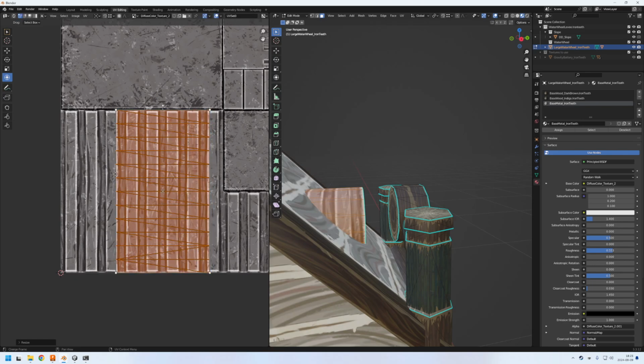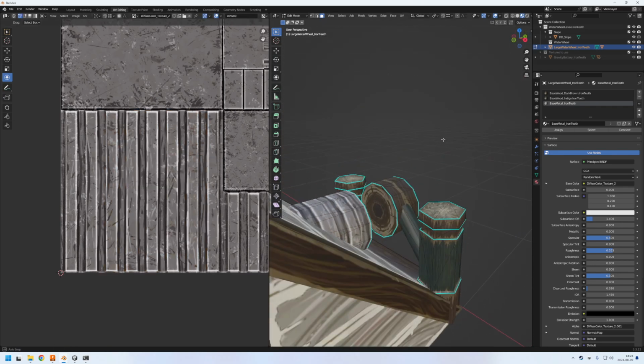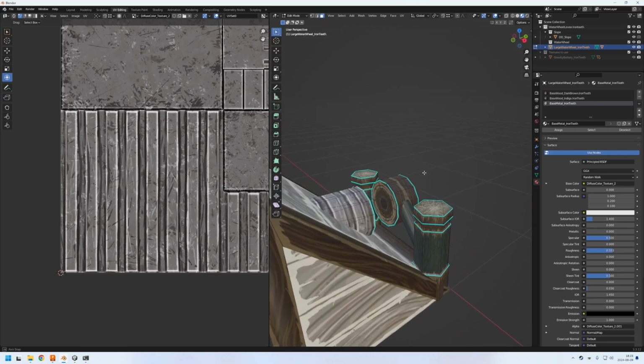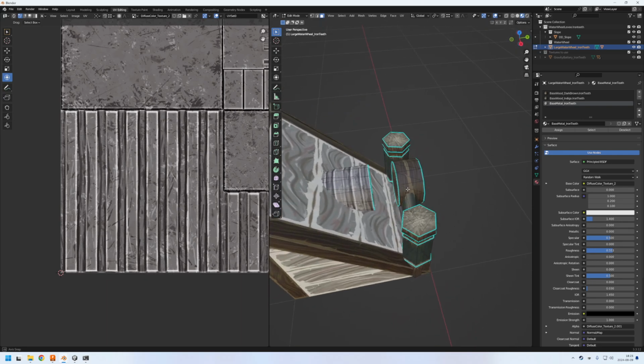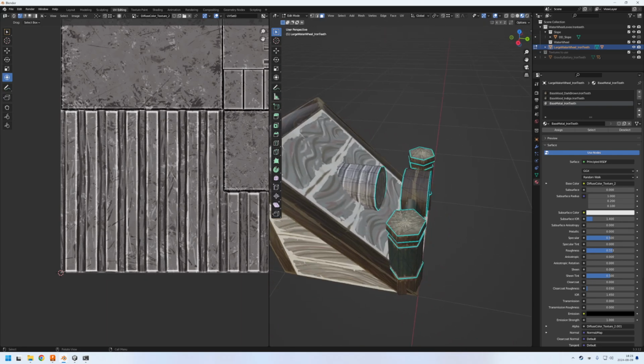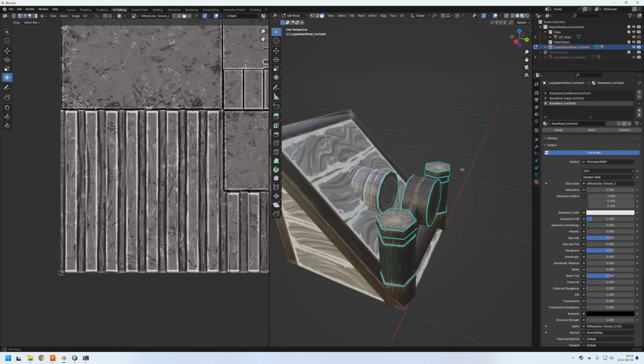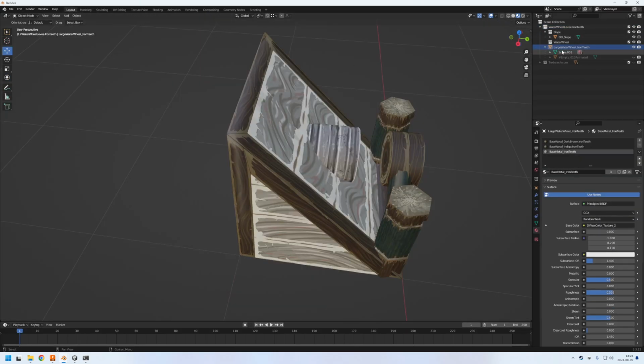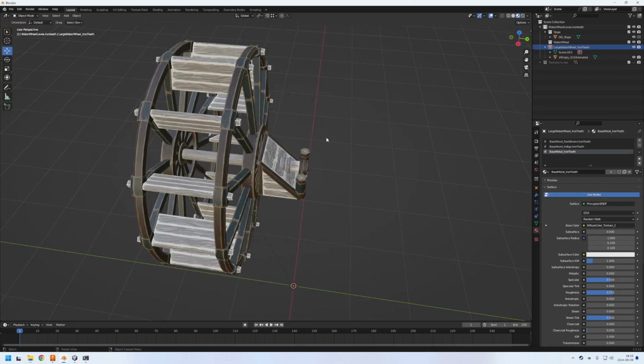Add a few more rings. There we go. I now have my IronTeeth version done.